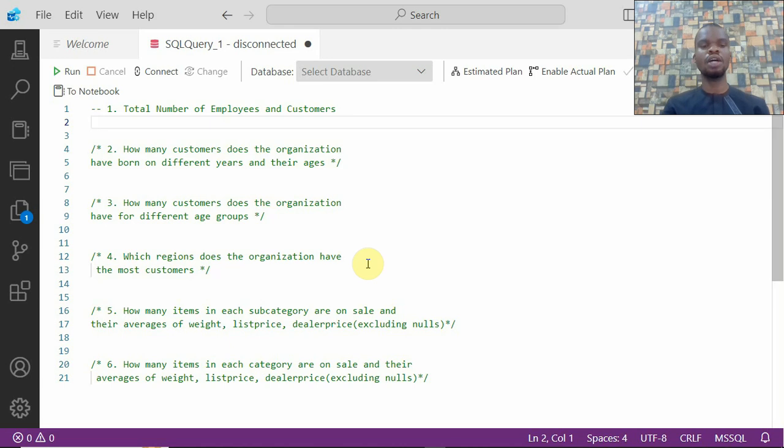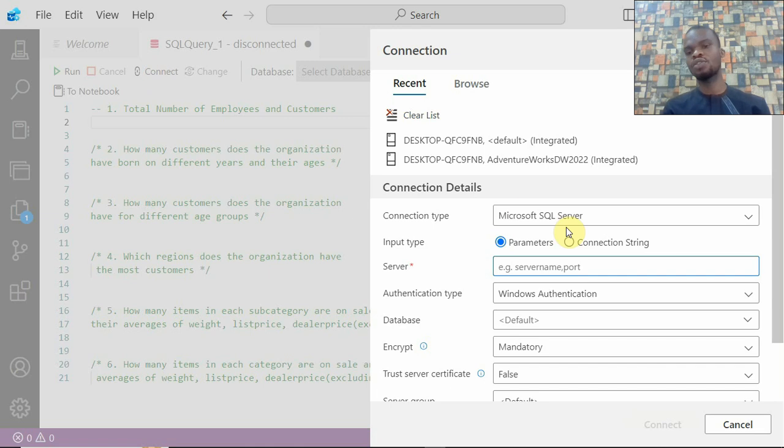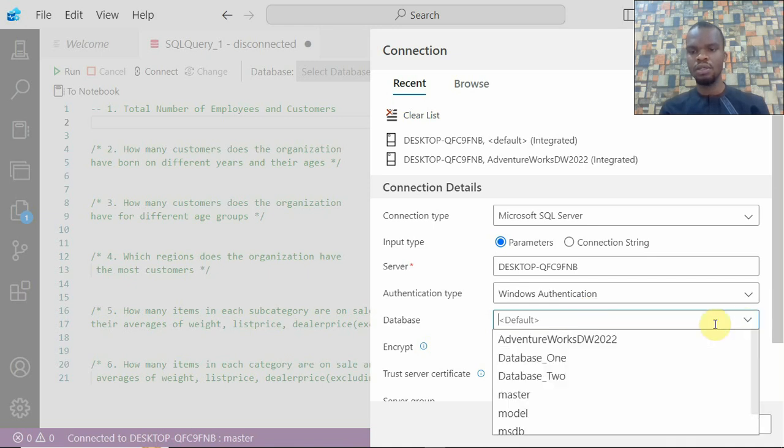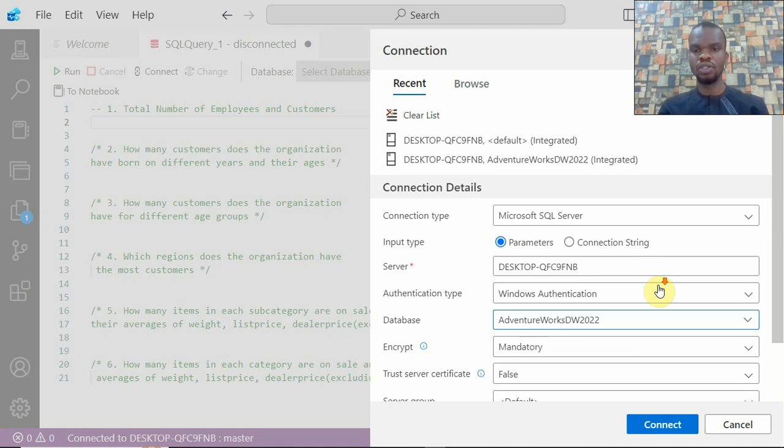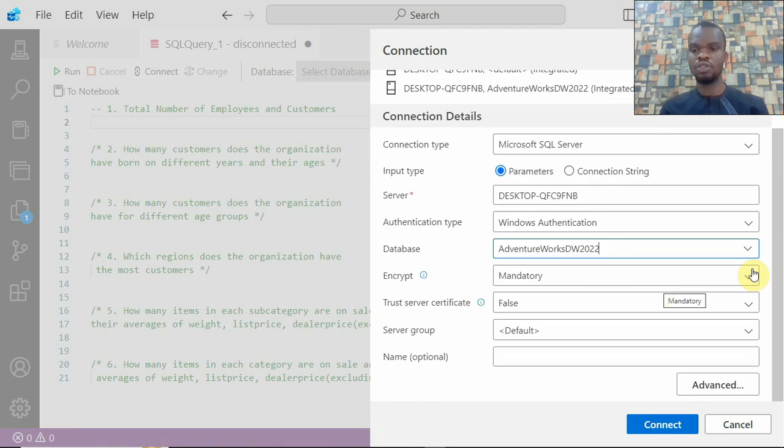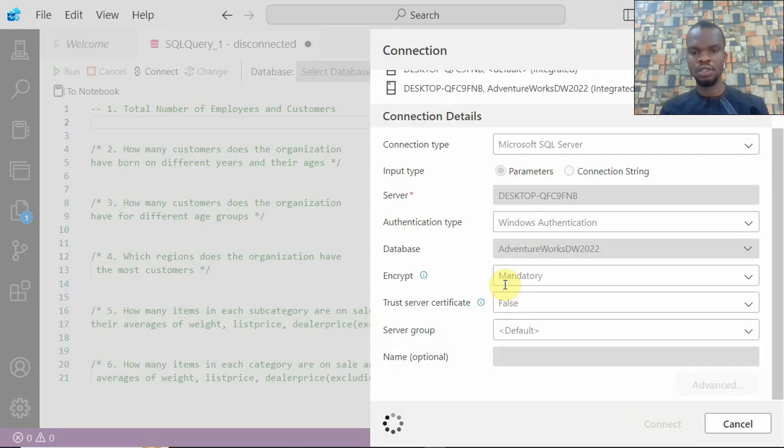I'm going to be using Azure Data Studio for this project. It allows you to use various query languages, either Microsoft SQL Server, MySQL, and so on and so forth. So I'm going to be using that for today. Make sure you have your AdventureWorks database. I've already dropped a video on how to load the backup file. So with all this in place, we can begin.